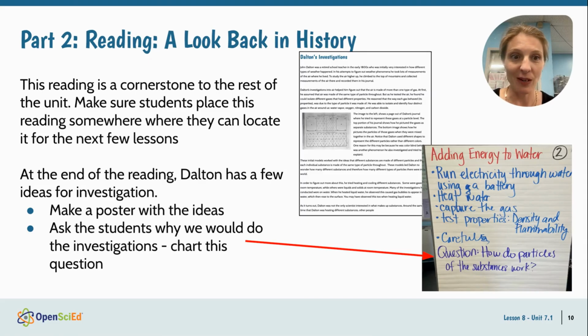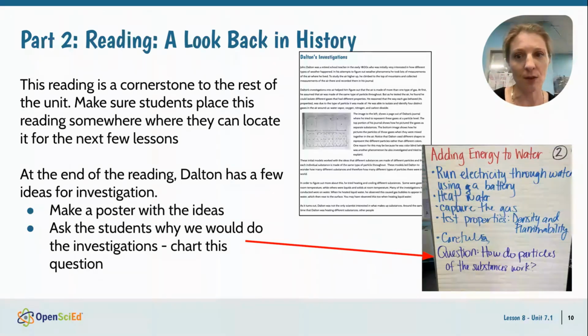At the end of the poster, we're like, hey, we have all these ideas of what could be happening to the particles, but we're not sure who's right. But one way we might be able to figure out more about who's right is by talking to a scientist who's already studied particles before. And so boom, here comes the Dalton reading, because Dalton studied particles a long time ago, but he's actually deceased. So let's read about what he did, because maybe what he did could help us figure out more about what the particles in the bath bomb are doing.